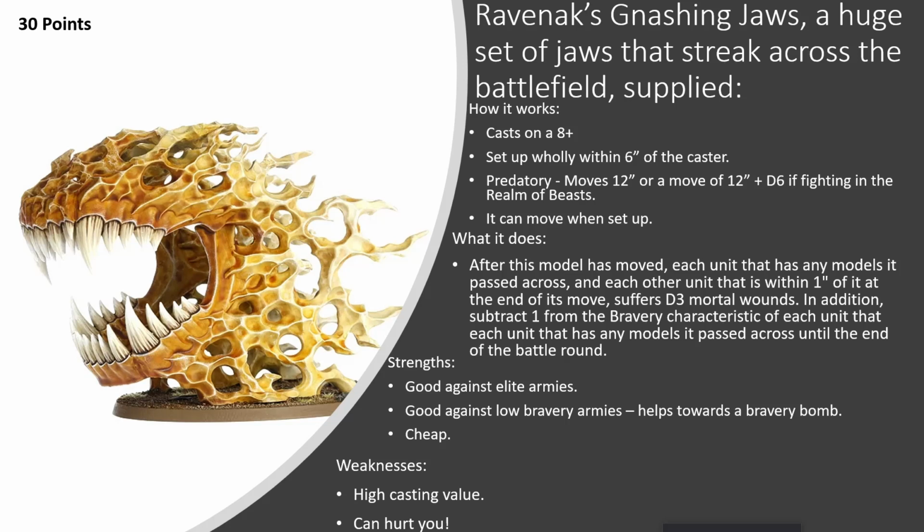So what it does is, after this model has moved, each unit that has any models it passed across, and each other unit that is within 1 inch of it at the end of its move, suffers a d3 mortal wounds. In addition, subtract 1 from the Bravery characteristic of each unit that has any models it passed across until the end of the battle round. So again, for strengths, I put it's good against elite armies, mainly because of the mortal wound output. It's good against low bravery armies, similar to the Purple Sun, because it helps towards a bravery bomb. I've also said it's quite cheap because it's 30 points. For weaknesses, I put high casting value, and again, it can hurt you as well.